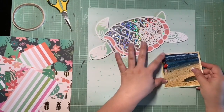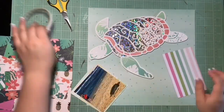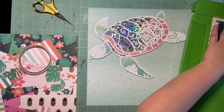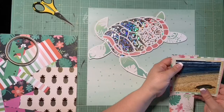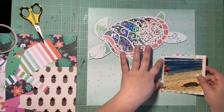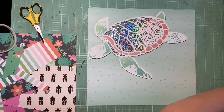I'm just using a few scraps to layer up around my photo. With this cut file, I don't want to do a whole bunch more — I want some layering details around the photo, but the rest of the page I want to keep pretty simple because the sea turtle is the star and I don't want to detract from it or make it look too busy. I'm pretty much just pulling from my scrap pile — I'm still having a hard time cutting into my full sheets of this paper pad, so I'm trying to do all my layering with scraps I already have.